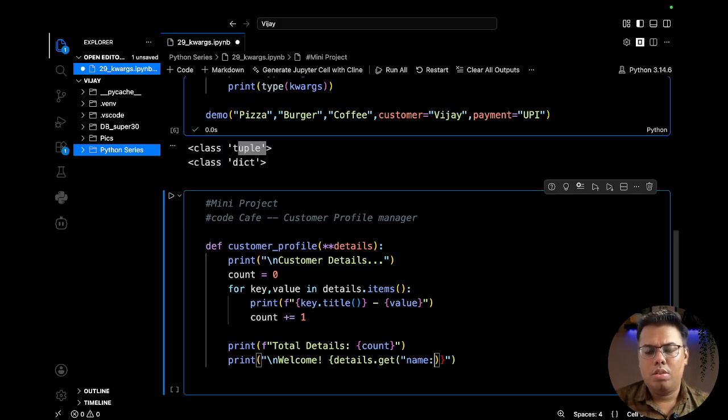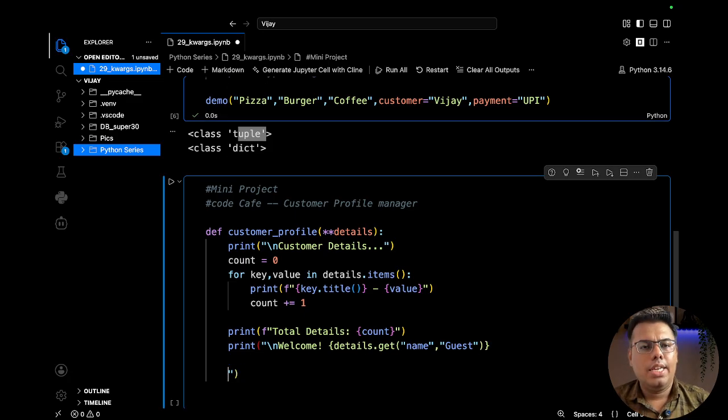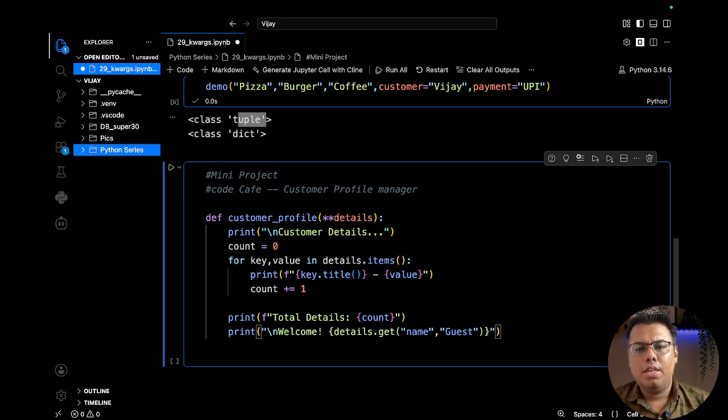And if not, then we can use guest. This will make it a little bit customized. If the customer is providing the name details, fine. If not, then guest. Okay. So I guess function-wise we have implemented correctly.